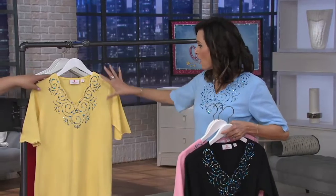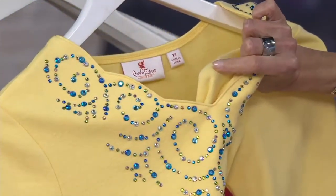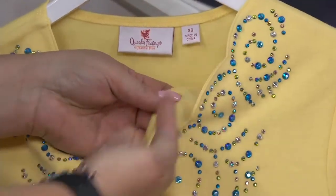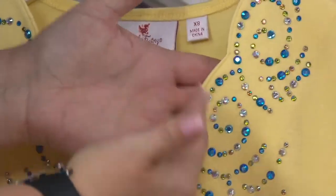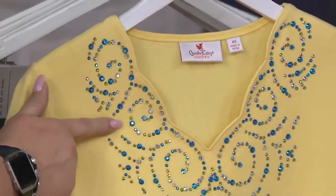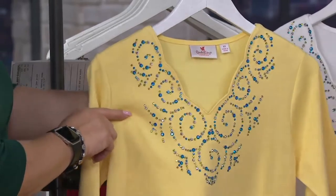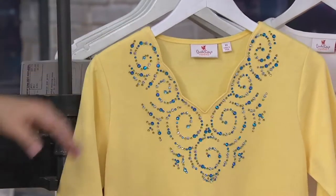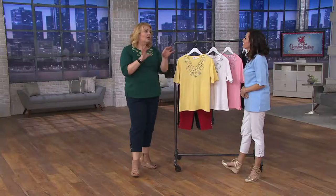Great colors — candy pink, black, sky blue, white, and yellow. The rhinestones — excuse me, not sequins — rhinestones are kissed on the front, and the back is clean too. To keep that scallop shape, we add extra fabric so it holds its form and won't get misshapen. Look at these stones — beautiful blues and aurora borealis that really capture the light.